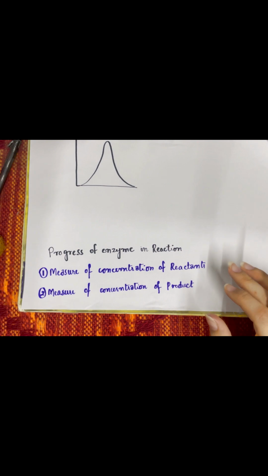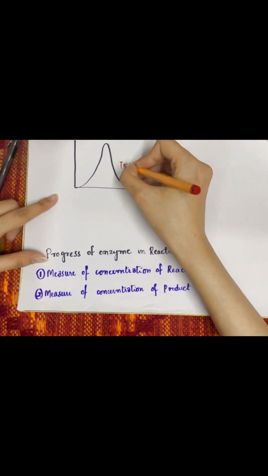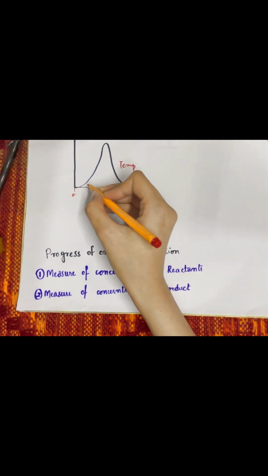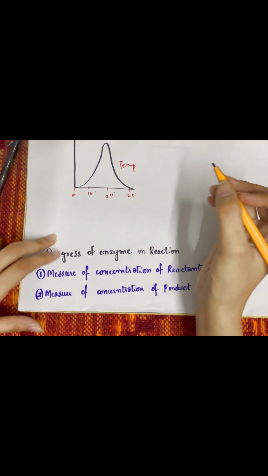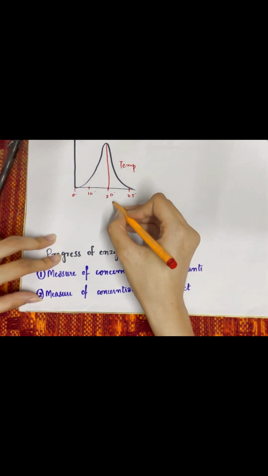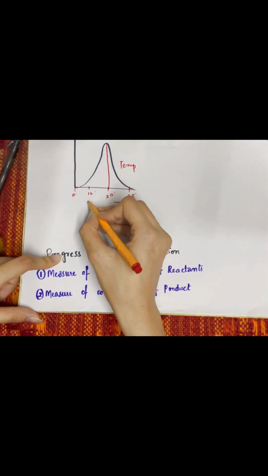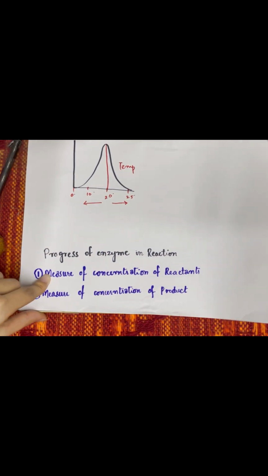Let's have a look at this graph. This graph shows us the temperature movement and how it works in enzymatic activity. Let's name it at 0 degree, 10 degree, 20 degree, and 25 degree. We say that it works best at 20-degree temperature, and when the temperature rises above 20 degrees, it denatures, or when the temperature is less than 20 degrees, it does not work very efficiently.